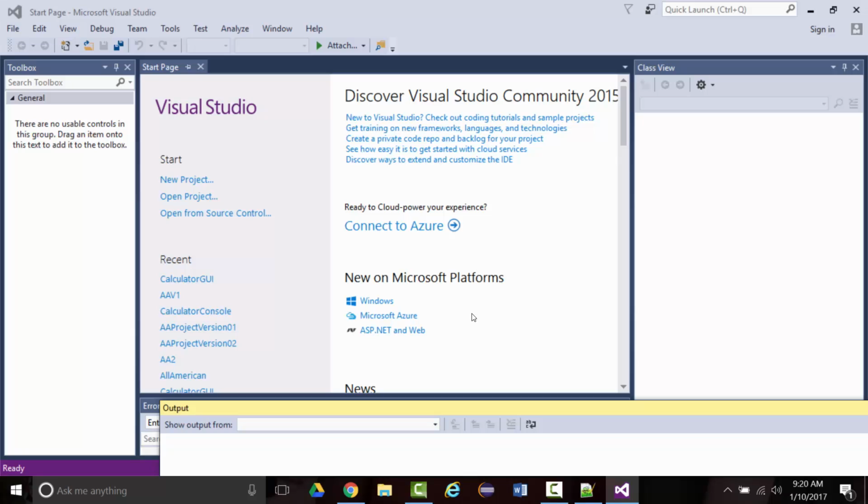Again, if you haven't done so, please start up Visual Studio. If your screen looks like mine up here, that's good. We'll just pick it up from right there.